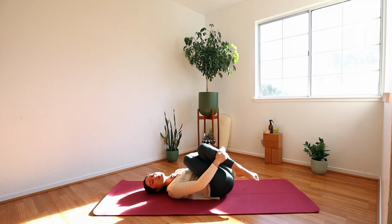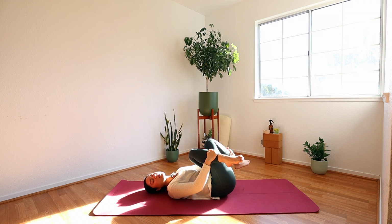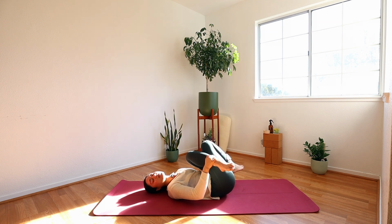Two more breaths here. Switching over onto the other side. Bring the other knee on the bottom, crossing the legs, maybe grabbing onto the knees or ankles. Two more breaths here.